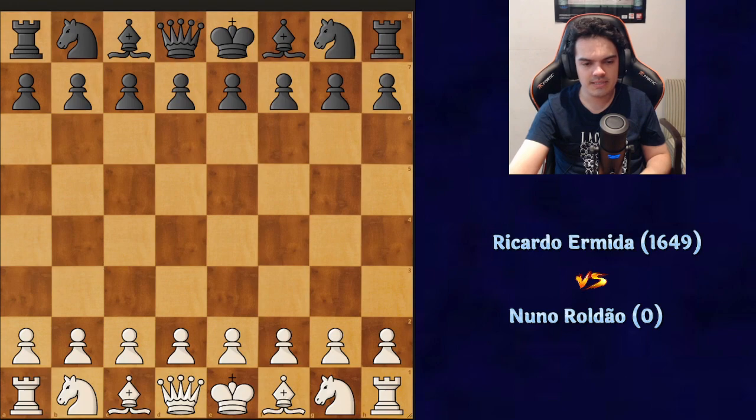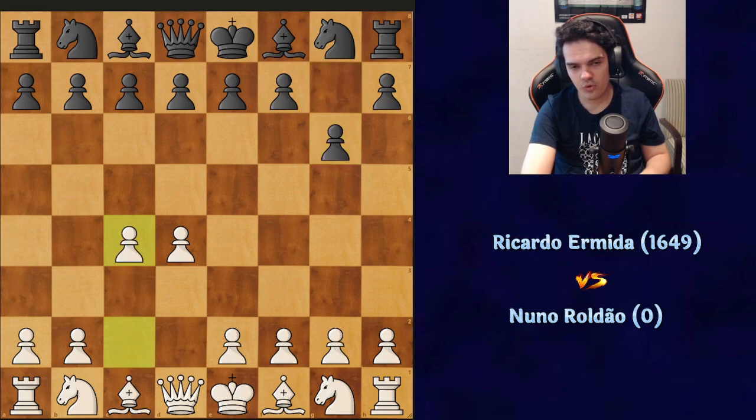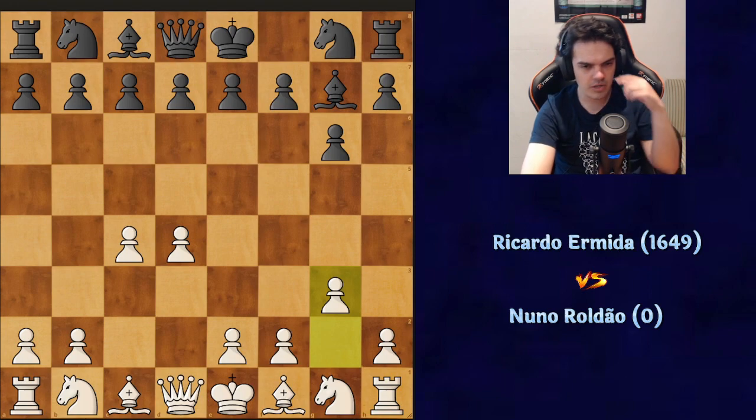I had the white pieces. I decided to start with d4. My opponent went g6. I went c4. He went bishop g7, and I went g3. Don't even ask me about the opening. I was just playing random stuff. I was just super tilted, and yeah, I didn't really care much about the opening or anything. I just wanted to get this game over with as quickly as possible.